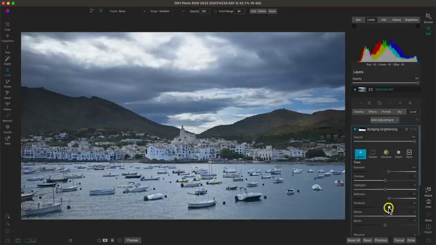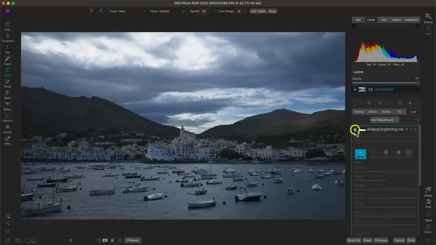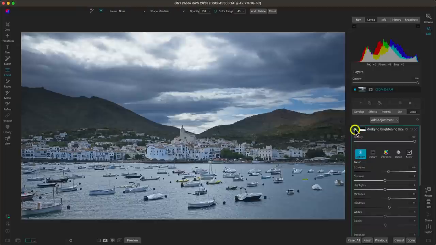And now if we turn off this dodging and brightening option, it's looking much better there in our foreground, maybe a little bit too intense. So remember, we can modify that with the opacity slider here, and maybe modify the contrast a little there. But you can see by building that light where we need it to be, we can avoid blowing out and darkening the image as a whole, and we can just apply light as needed.